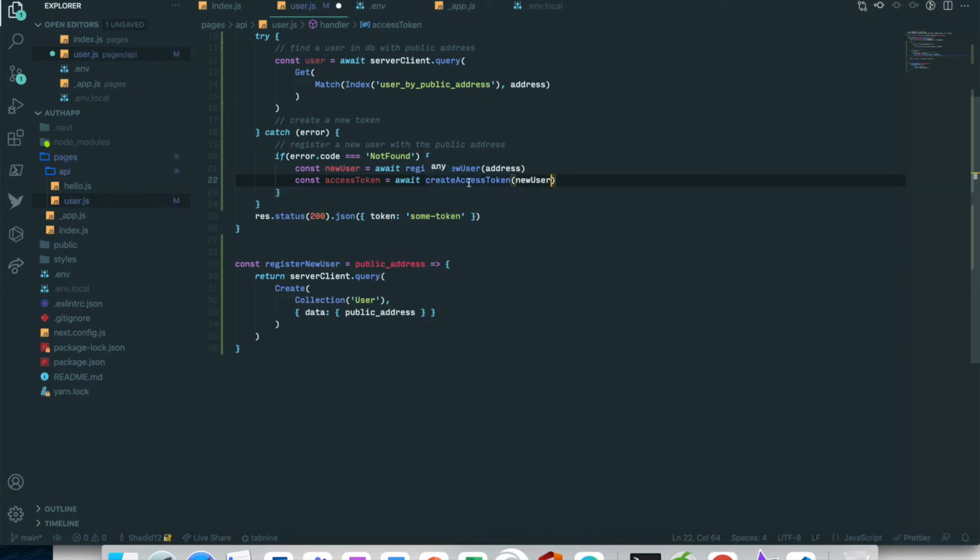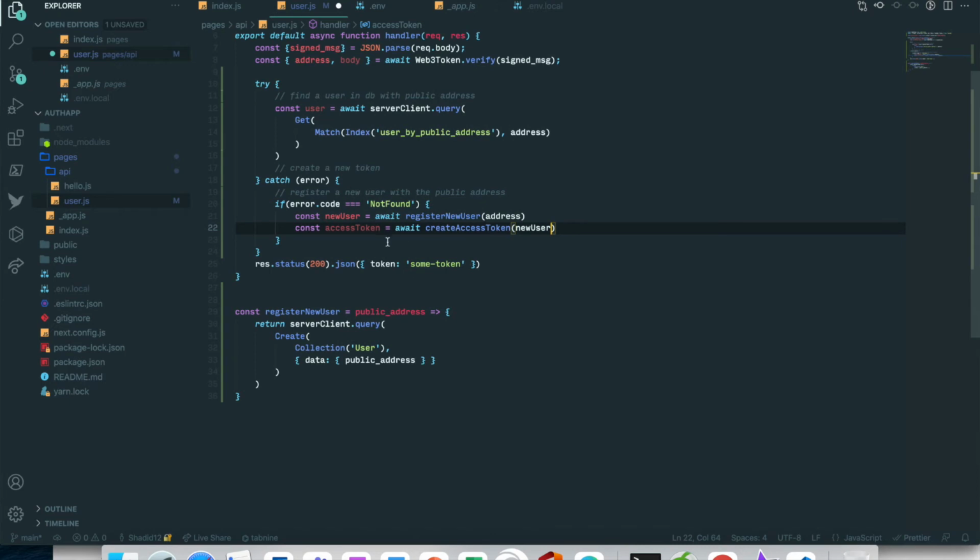So I'm creating a new function here, create access token, and I'm going to pass in the user reference, so new user ref.id. And then I'm going to specify how long this access token will be valid for in seconds. So this is roughly 30 minutes, I believe. All right, so let's generate this function.